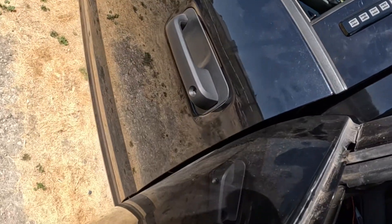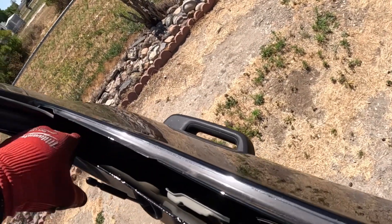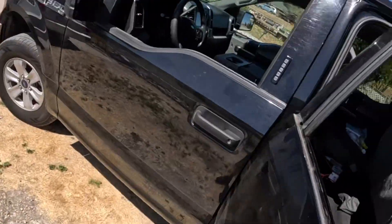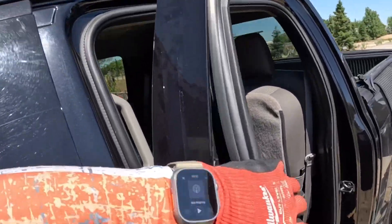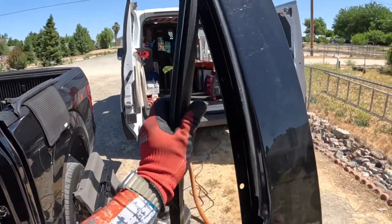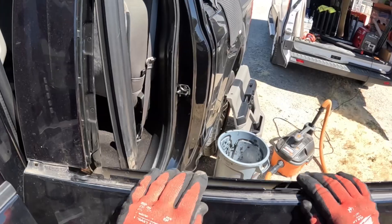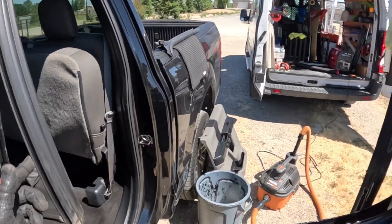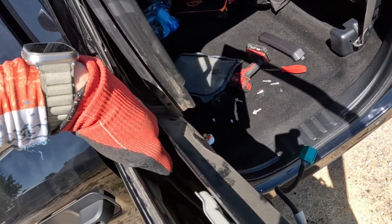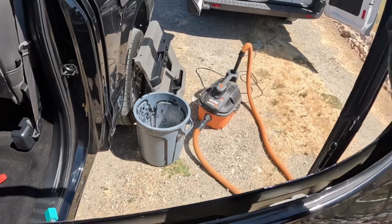After that it is a matter of cleaning out the rest of these channels — front and back — vacuuming it out and then dropping your new glass in. On these ones you're going to drop your new glass in the front side here. Pull that loose there and you see this cut out here. Pull these two rubbers on both sides and then drop the glass down inside. Sometimes depending on how uncooperative it is you can pull these inside channels to give yourself a little bit more room to wiggle around.